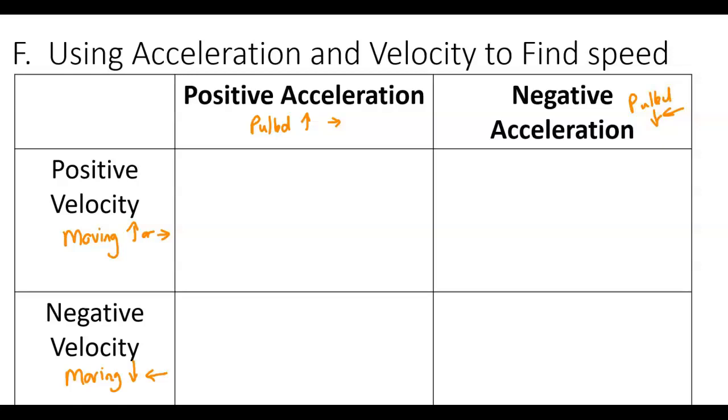Now we could put these concepts together along with that story about a guy with his dog to kind of come up with an example. So if I have a positive velocity, that means my man is jogging, he's jogging to the right. And if he has a positive acceleration, that means his dog is also pulling him to the right. So this guy's moving to the right and his dog's pulling him to the right. What's happening to this guy's speed? He would be speeding up, right?